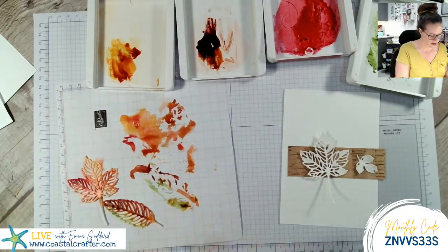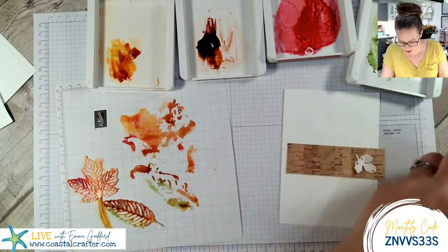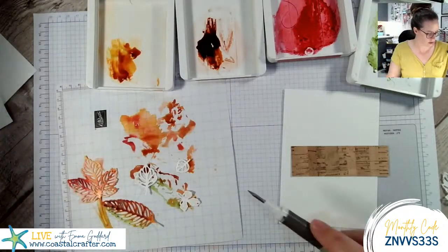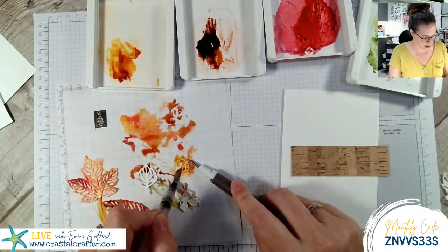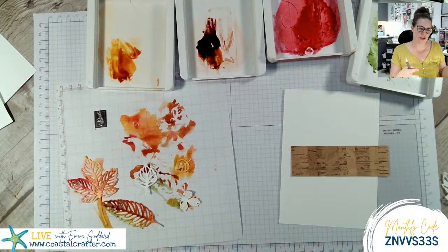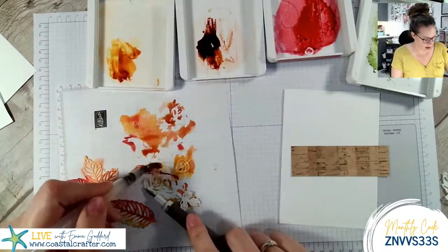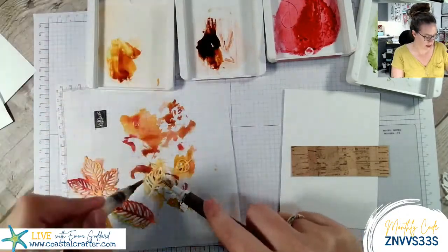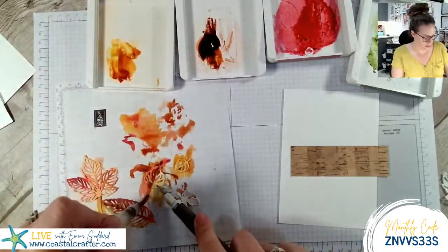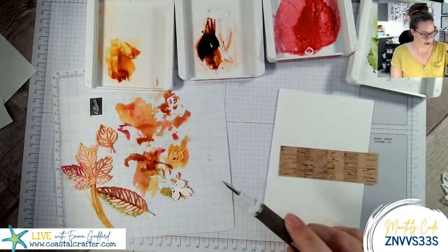So there's that one. Let's have some small leaves as well. A couple of these ones. And grab my tool. So I will show you a piece of paper where I popped all the colour onto, and then we can leave it to dry to one side. I'm not going to die cut that out this evening, but I will show you the opposite way round to doing the individual leaves. Obviously, if you cut them out and have a pile of them, then you can add any colour you want when you want them, rather than having one page, unless you know you're going to make a certain project.